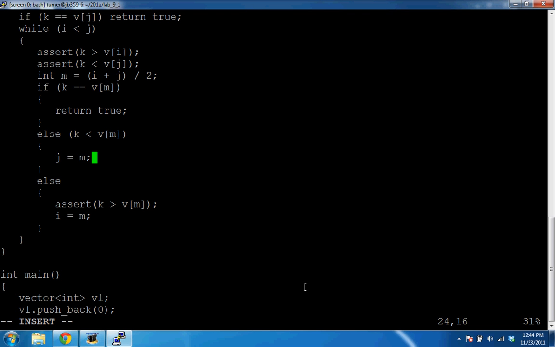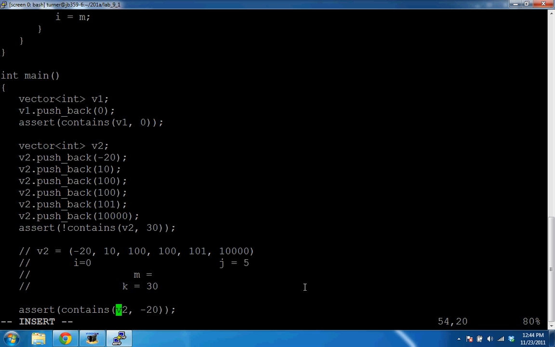We're not rounding, we're truncating. So here, m is 0 plus 5, which is 5. 5 divided by 2 is 2.5, but we're truncating. So m is 2.